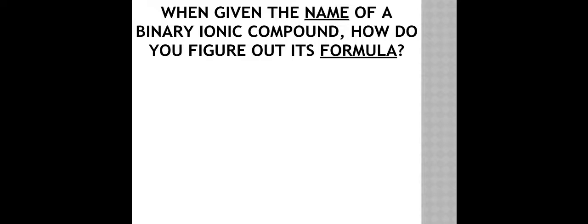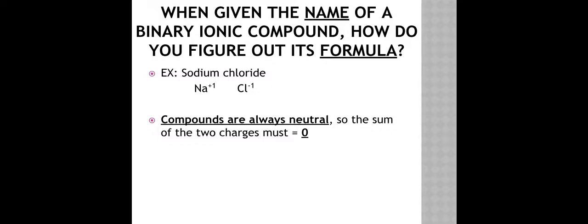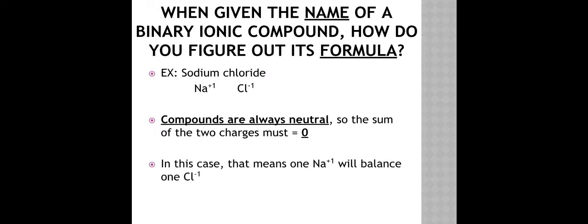We can also go in the reverse direction. If you're given the name of a substance, you could figure out its formula. So if I give you the example of sodium chloride, we can note that it comes from sodium, which is Na, and chloride is chlorine, which is Cl. We know sodium's charge is +1. Sodium is a group 1 metal. Chlorine's in group 17, so its charge would be -1. And these compounds are always going to try to be neutral at the end. So we want to balance these charges out, just as we've done with the Lewis dot structures. So for this particular formula, we just need one of each to balance. One sodium, one chlorine to create sodium chloride.